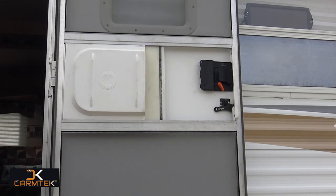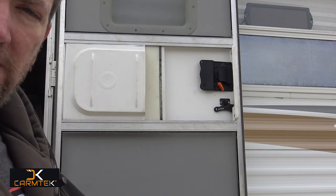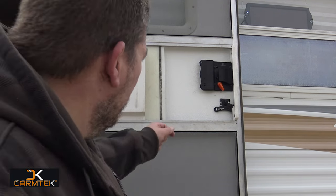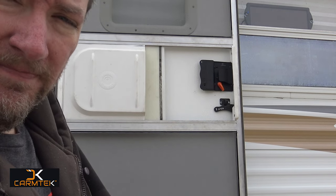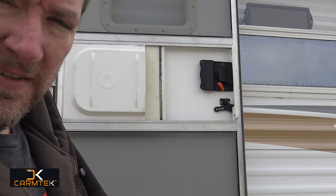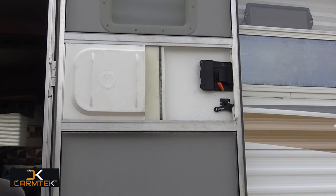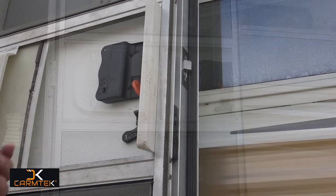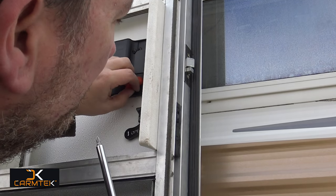Now, if you watched our unboxing, you still have keys. If you're going to have the unit in storage for a long time, you just go over here and shut the keyless off. Today though, we are going to program it to a code. I don't know how I'm going to do that because I don't want everyone to know my code. So, if we start on that, we'll put the batteries in. Oh, you want to try the deadbolt. Okay.